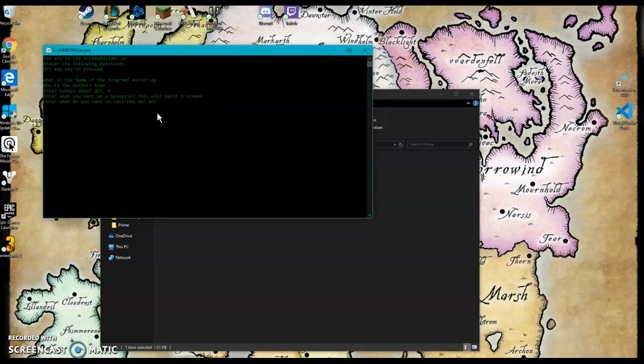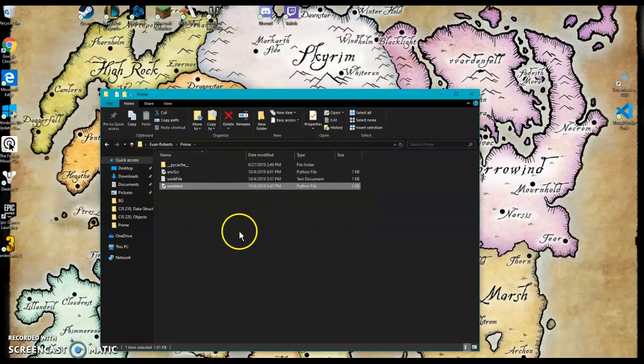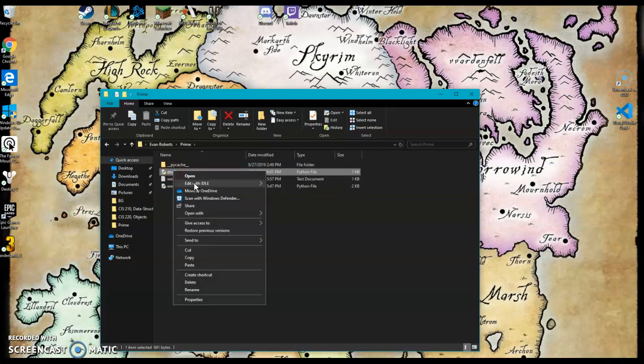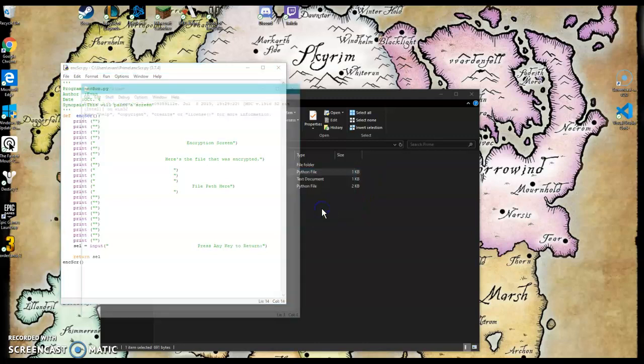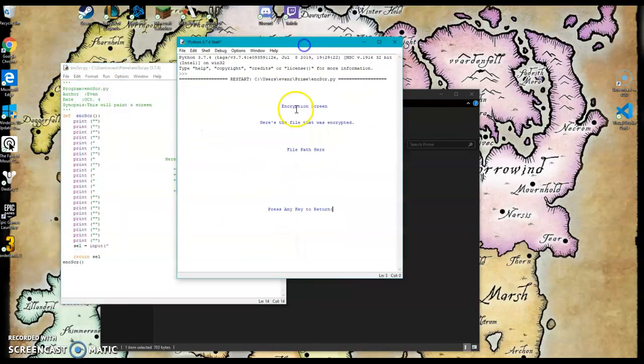Def, enc screen. Go. And it creates it right in here. So let's go ahead and look at it with IDLE. Again, it looks pretty much the same. Still, it won't do anything if you run it because there's still no actual commands to do that. If we go down here, type enc screen, no parameters. Go ahead and run it now. Run the module. Yes, save it. And we have a nice little screen.